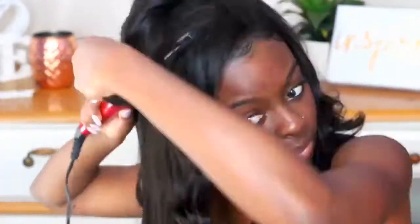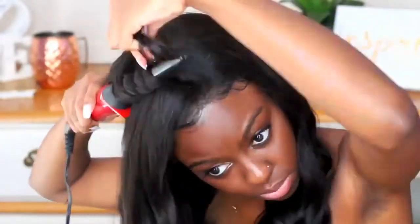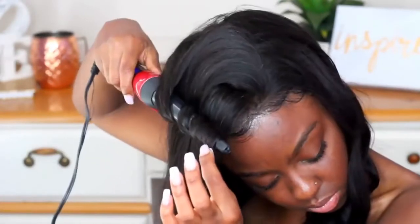I decided to curl my hair with my curling wand, and for 22 inches of hair, it did not take that long at all. It took maybe 15 to 20 minutes to curl all of this hair, and the hair held the curls pretty well throughout the day. At the end of the day, it looked more like beach waves, which was pretty cool. I like the way this hair held the curl. It didn't do a bad job at all. That's what the hair looks like in a curly state, other than the straight state. I really like it curly rather than straight.